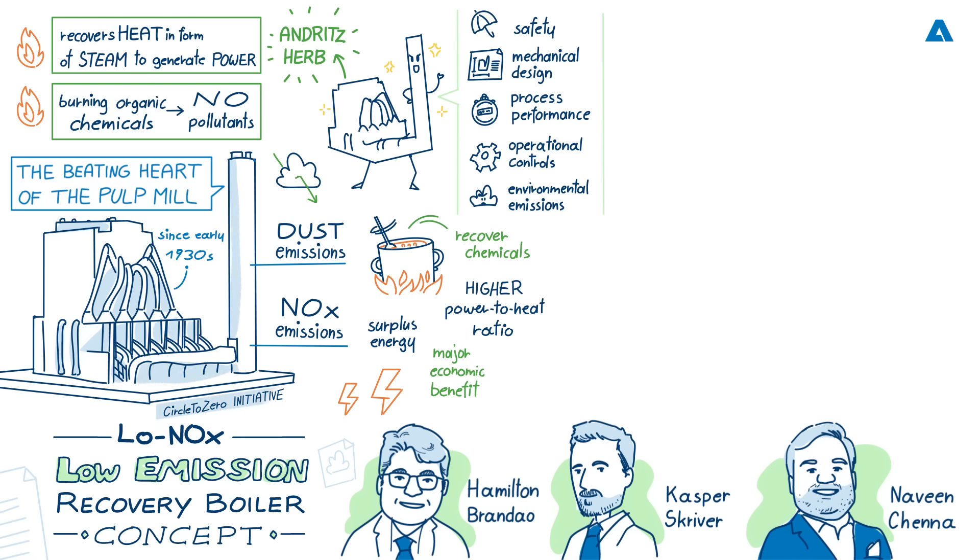There is still more work to be done to make the recovery boiler even more of a showcase on the environmental front. What are the challenges when it comes to emission reduction, and why is it a necessity? In general, environmental emissions from the recovery boiler have decreased substantially over the last decades — for instance, CO2, dust, and sulfur emissions. But this trend is not applicable to NOx, which still requires new technology to enable a further decrease. China has recently seen a rapid tightening of regulations on NOx emission limits, and a similar pattern can be expected to happen in Europe.